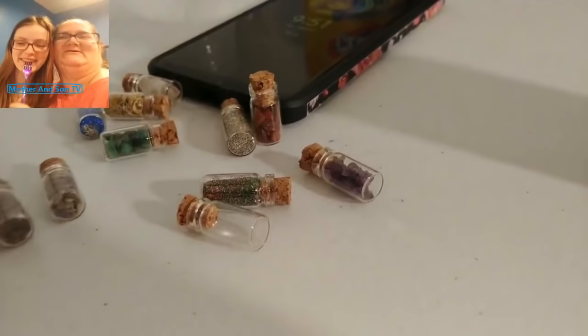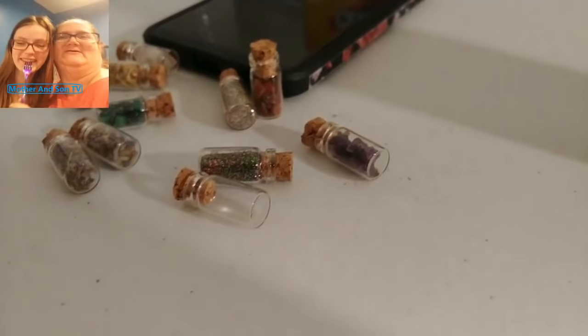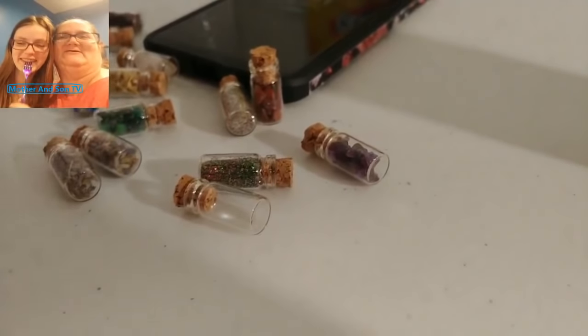And there's the one that I put over there. It's in the green flower. Yeah. Green. Hey, Mom. Ready? No. Ready? You ready for it?